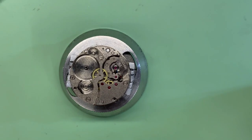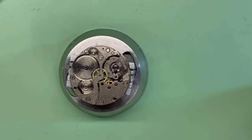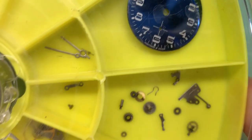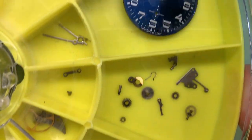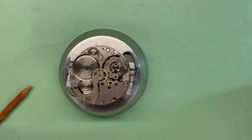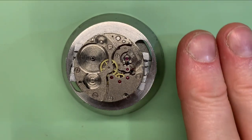Okay, so now that's done. We should be able to remove these three screws and take this train bridge off. And if you're wondering where I'm keeping all the parts, incidentally, I've got this yellow tray, which I always use. I've got a few of these, they come from Cousins UK. They're only £3, I think, something like that. And they are absolutely brilliant because you can put loads of parts in and you don't lose them. So let's take the train bridge off.